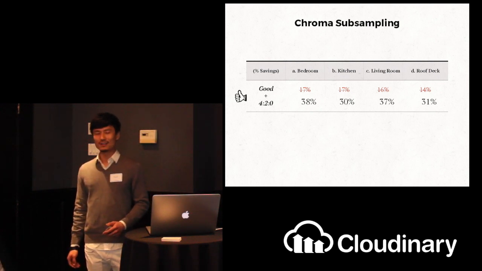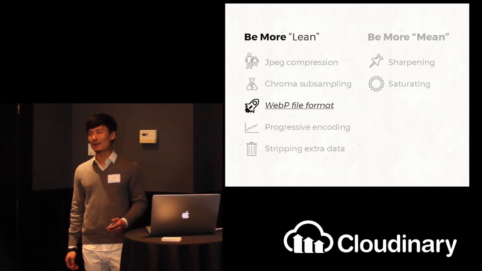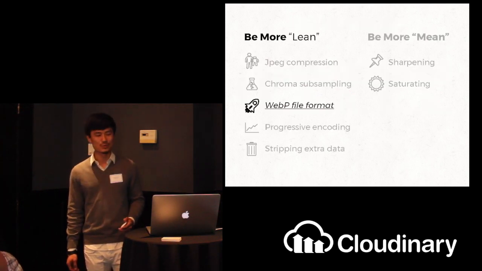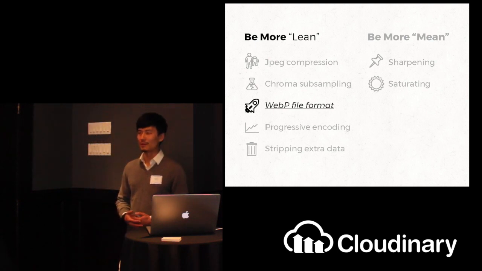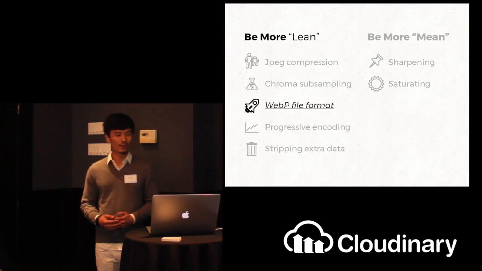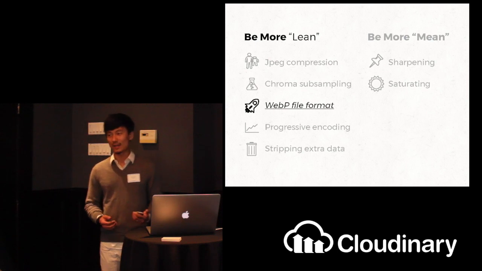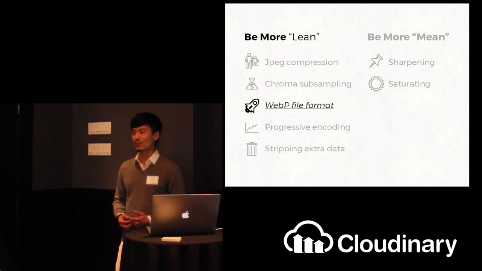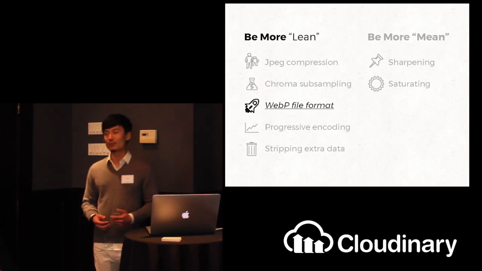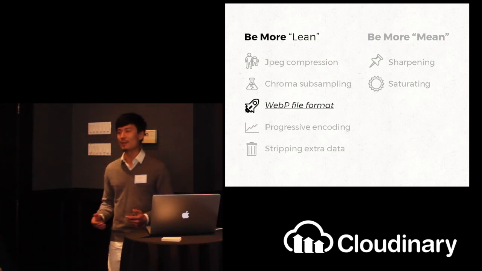34% of savings is great, but we're not done yet. Let me tell you about the WebP file format, which was introduced 7 years ago by Google. Presumably, it's short for web picture. It's the next evolution in image file formats. JPEG is actually already 24 years old, which is ancient in computer years. WebP is the modern replacement for JPEG. For any JPEG image out there, WebP can make it smaller while retaining the same image quality.